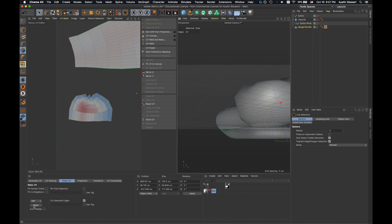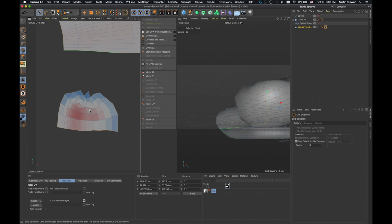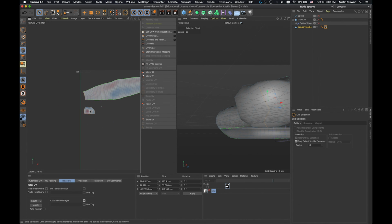There's still distortion. So if I go ahead and change to LSCM and hit apply, now there's more squishing, but there's a lot more evenness across that. And this one is being stretched a fair amount. And so, the question is, what am I okay with and what am I not okay with? In this case, I'm okay with all of this.